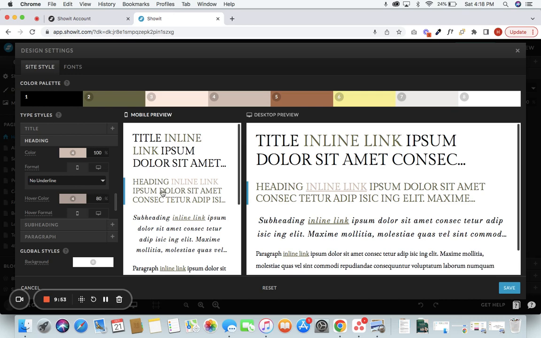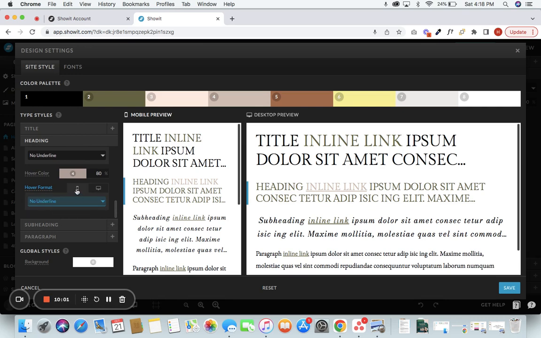80%. So it means that when you hover, it goes a little bit lighter, but I don't want this to be underlined either, even on hover. But you can see I changed that, but it only changed on mobile, not on desktop. So I'm going to click hover, format, merge using mobile. So it changes it to be the same. But I didn't do that up here. So format, merge using mobile. So okay, takes away the line. But you can see you hover, it's just a little change there.